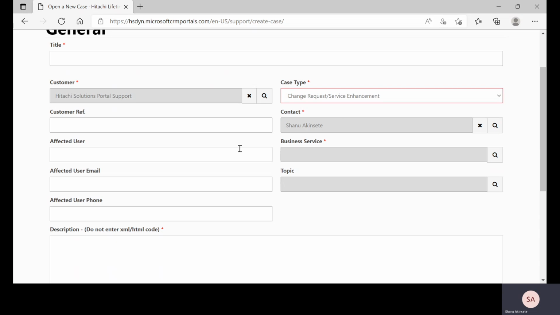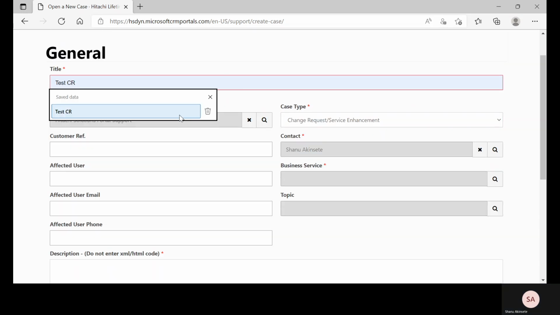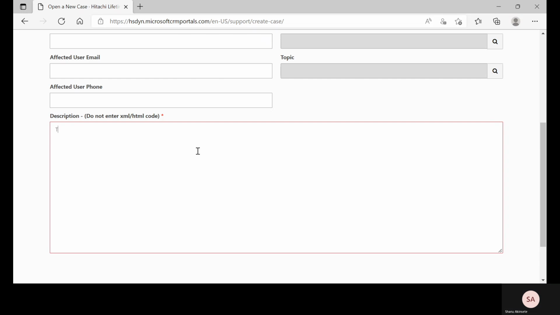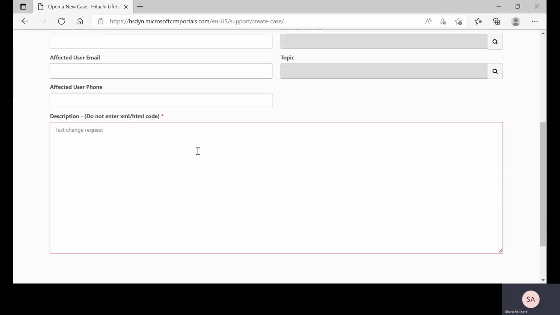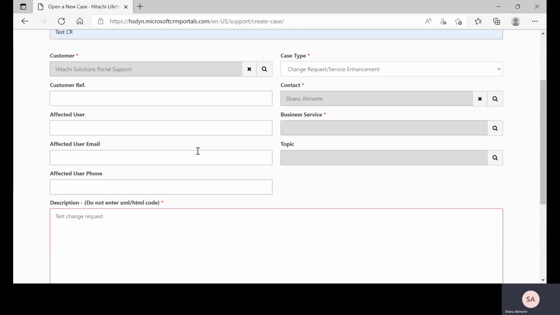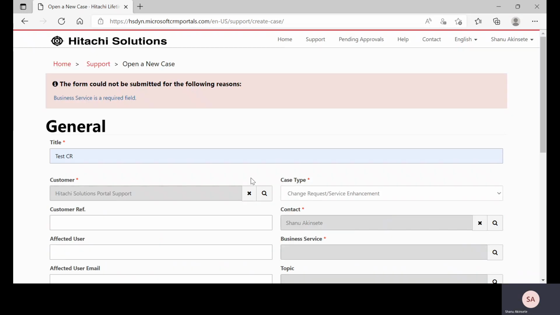So for a change request, I'm just going to put test change request. As I said, this will be anything that you want to enhance on your service, an enhancement that you want, or anything you want to change. So let's submit.